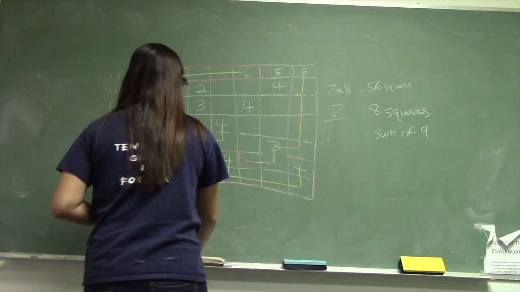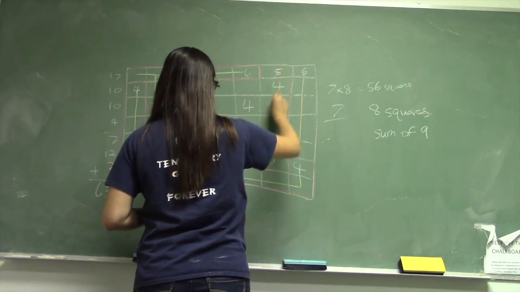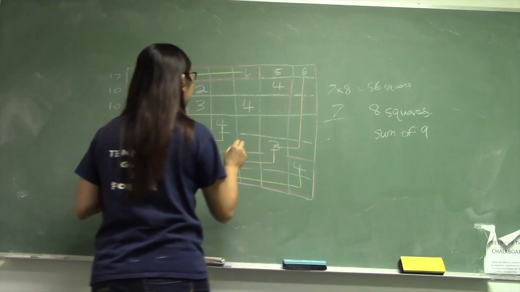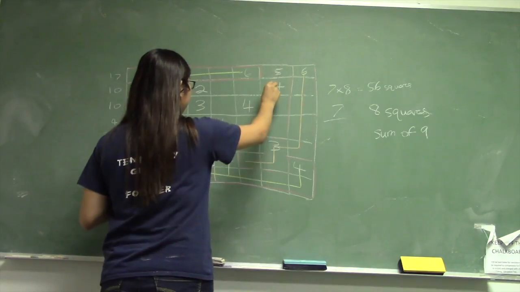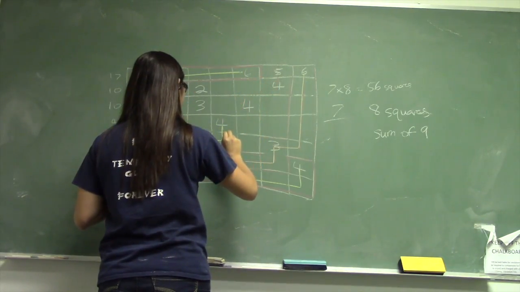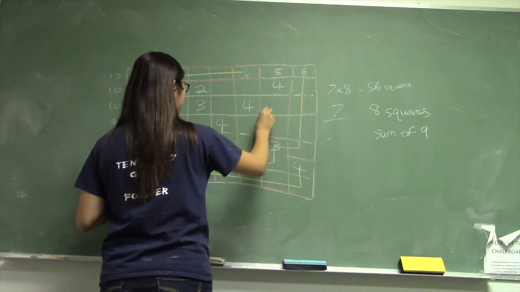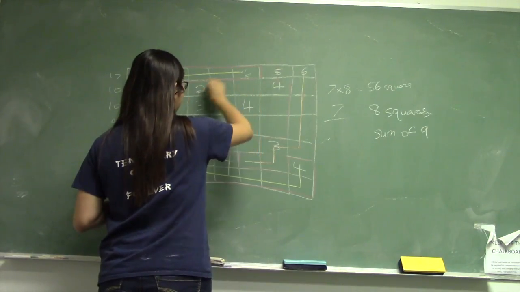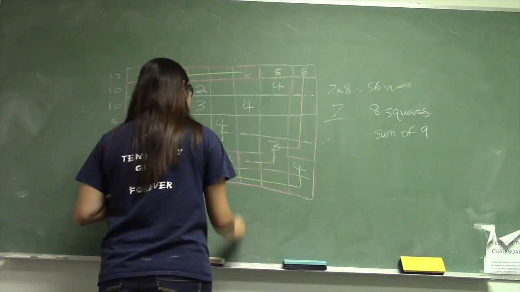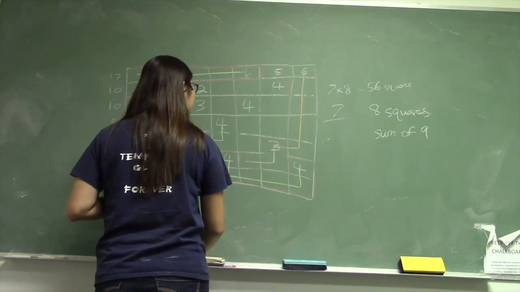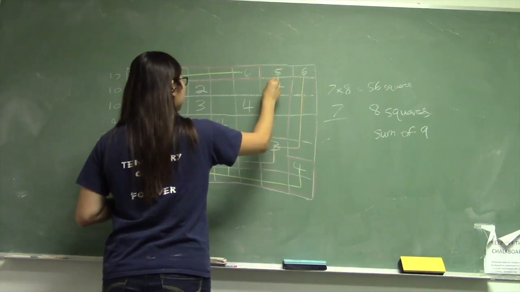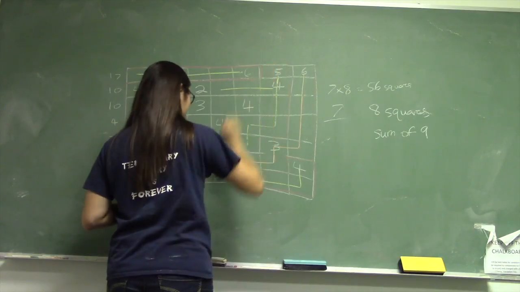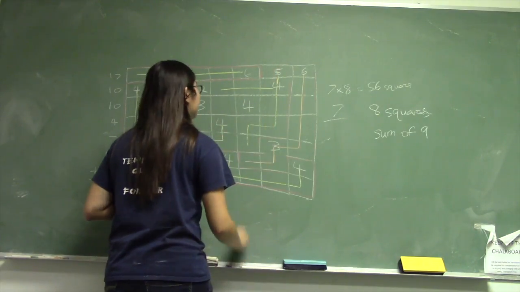So let's finish this one up. We have 2 squares and we need 6 more. The only blank squares that are available to this one are this one, this one, this one, and this one. We can't have this piece cover this blank square because then the 4 wouldn't have any place to go. So we want to connect this way. That is 1, 2, 3, 4, 5, 6, 7, 8. That's 8 squares for this piece to have.